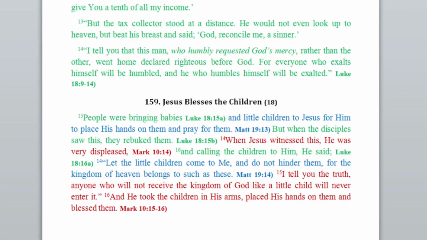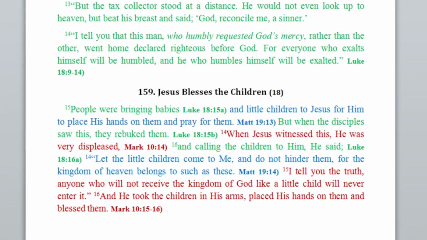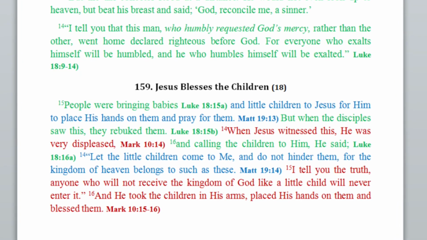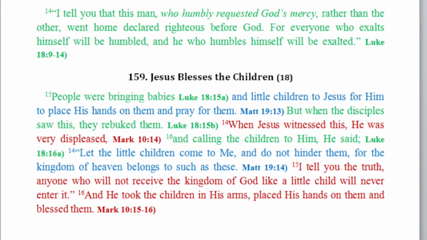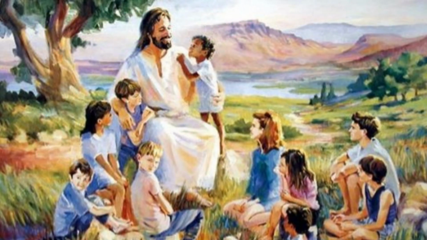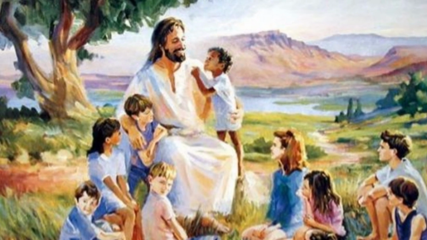So where does Luke end up meeting back with Matthew and Mark? Well, it's actually the story, which is event number 159 in Jesus' life, in the Gospel synchronization. It's Jesus blessing the children. And this is found in Luke 18, verse 15. So that's where they meet up. And then from here, it goes on to another story that all 3 of the synoptics cover, which is the rich young ruler, which is the next story after the divorce discussion found in Matthew and Mark.